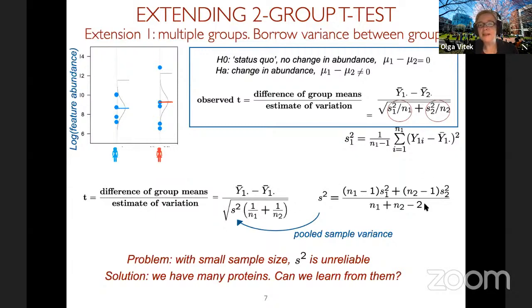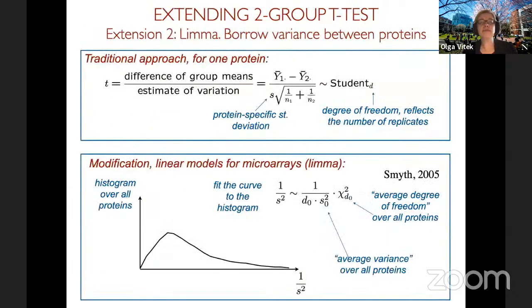More than that, it can be reasonable, but with 2 or 3 replicates per group, this estimate of sample variation from the data can be very unstable, meaning if we repeat the experiment once again and collect new data, our estimate of variation can be quite different from the estimate of the last experiment. And this can be a problem because, of course, in the signal to noise ratio, noise plays a very important role. And it results in our conclusions being very unstable. So lemma attempts to bring stability to this estimation in experiments with small sample size. But it does it by borrowing information further.